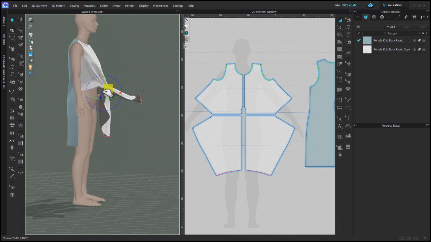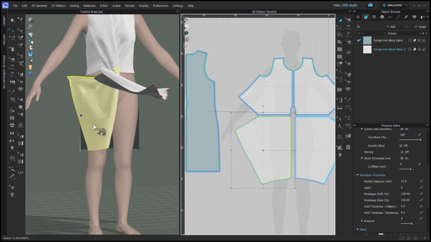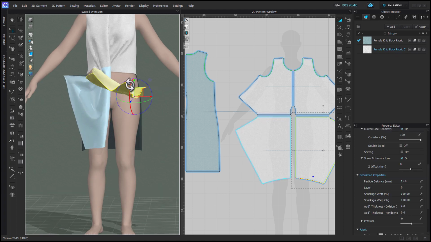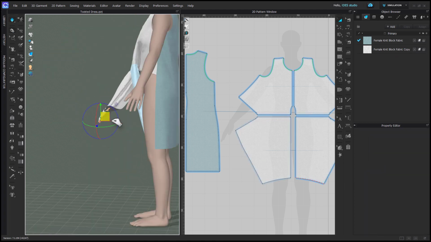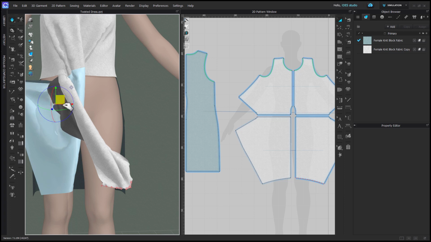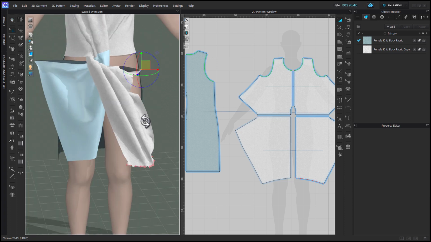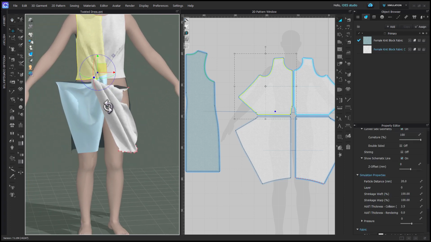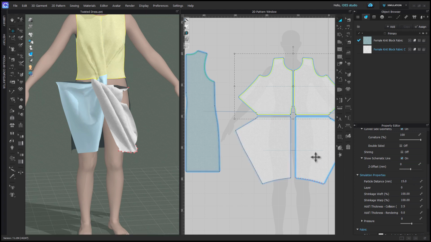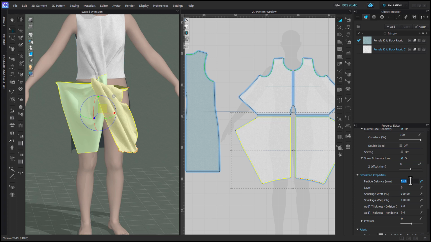You'll see I put pins only along the bottom edge of the dress, and I did end up needing to put single pins on those corners to flatten out the front panels, very much like I did on the sleeve. At this stage, I changed my top panels from 20 particle distance down to 15, and the skirt panels I changed from 15 down to 10 as the twist was starting to get tighter.